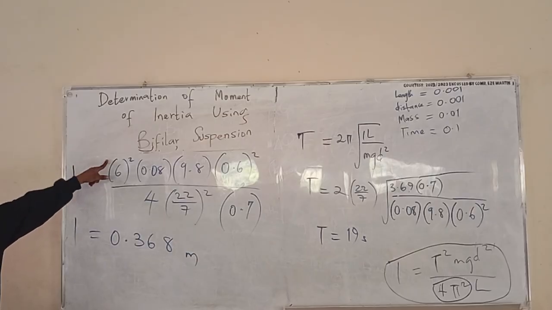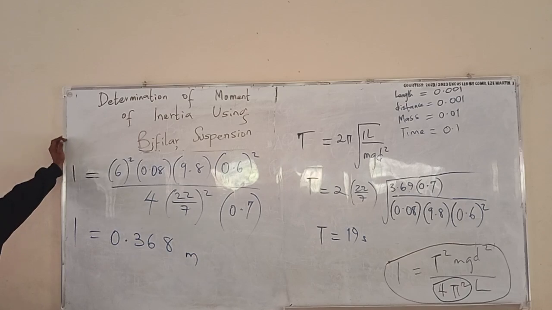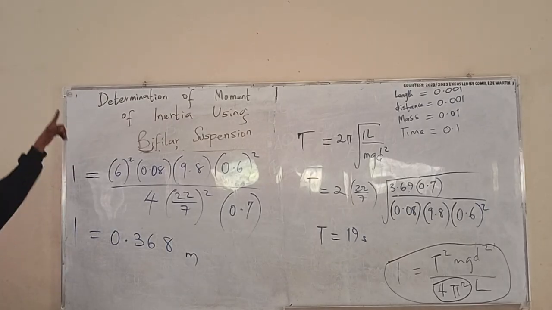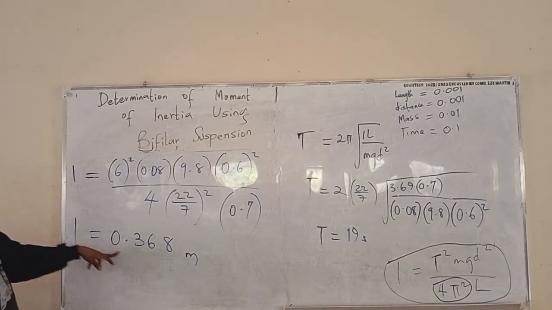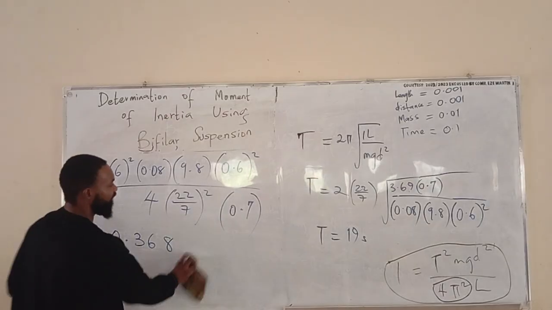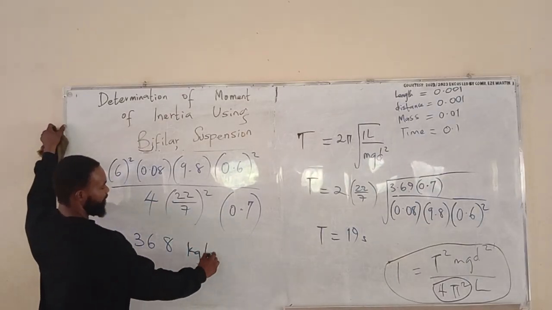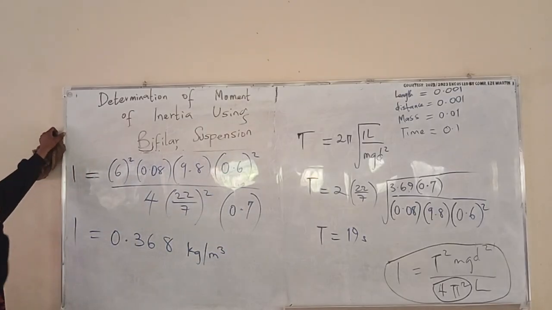You know it's 6 we got? Where did we get the 6? The 6 is from our time when you sum up the whole period. Sum your period. Convert this thing now. And notice, so inertia is actually in kilogram per meter cube? Is it?